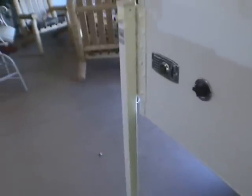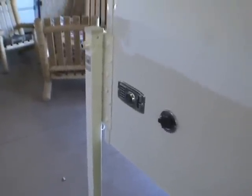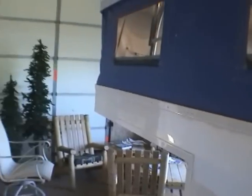Refrigerator vents for the refrigerator. This is where the propane stores. We're in a showroom, so we're not allowed to have a tank in here. These two things, the front one's the heater vent. The rear one is the fill for the tank. There's 4 windows on our soft wall, 2 on each side. Pretty good size windows.